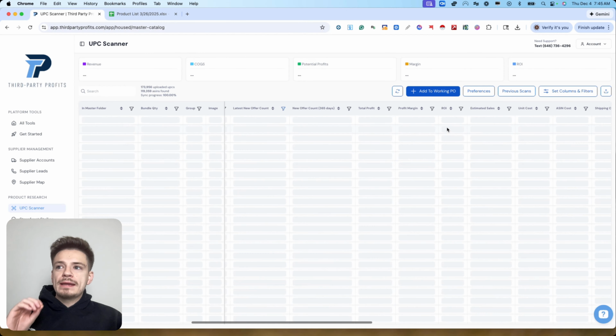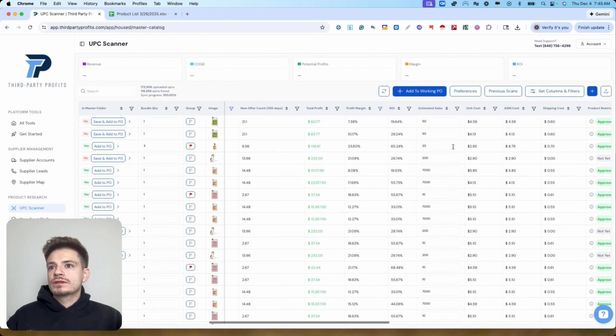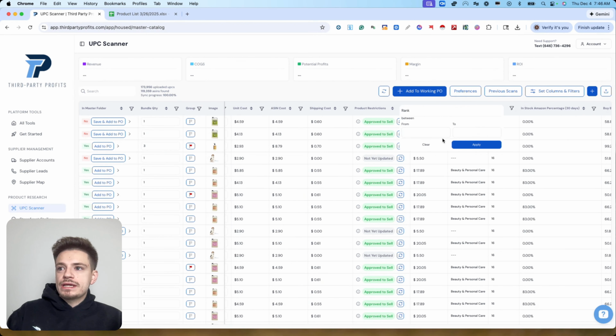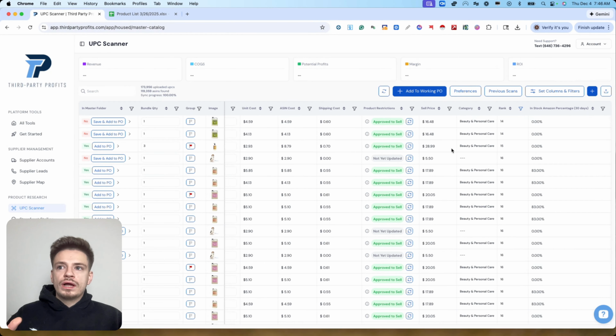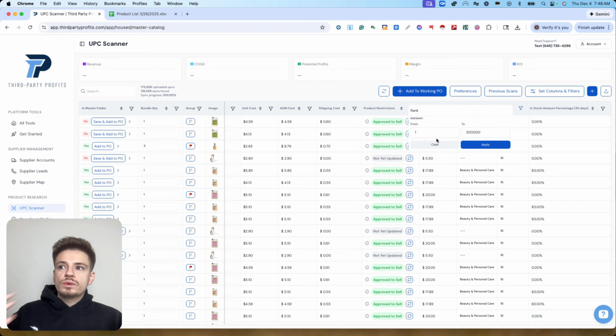We're also going to put a profit margin that's greater than 7% after all expenses. We're going to do a sales rank that is between 1 to 200,000. For anyone that doesn't know what a sales rank is, you're putting in a range between 1 to 200,000 because there's products that don't even have a rank on Amazon.